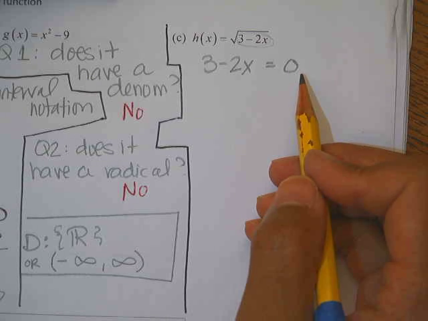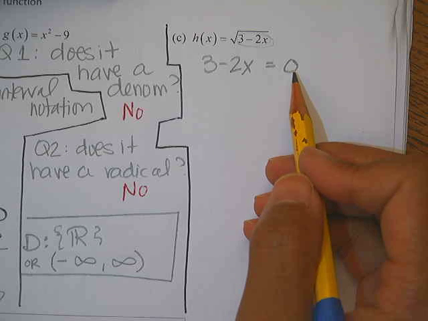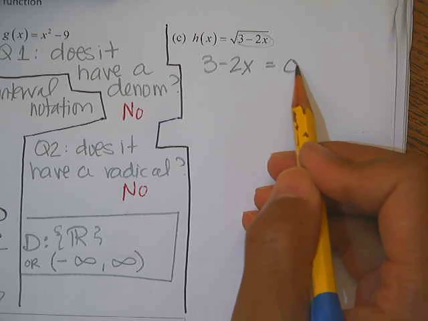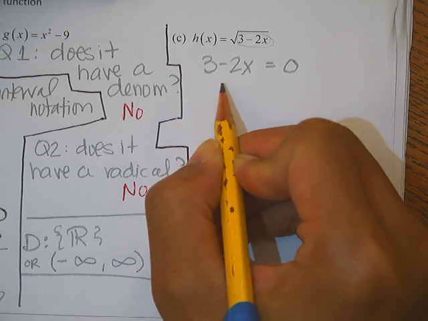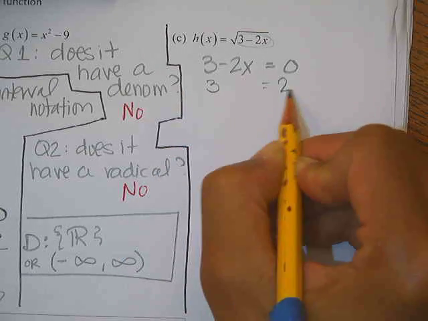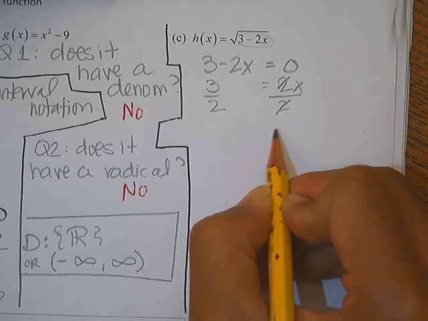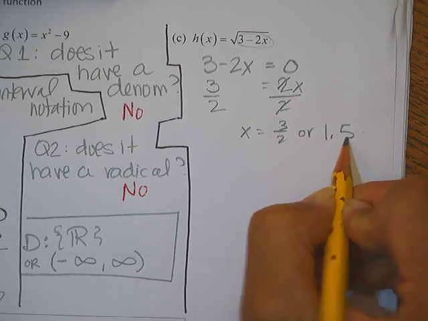And what makes it negative is that I don't know what the first negative number is going to be. Some people might pick -1, some might pick -2, some might pick -half, -0.0001. So we can't really just pick a negative number, so we set it equal to 0, okay? Then we're going to add 2x to both sides. So 3 equals positive 2x. Divide both sides by 2, okay? So x is going to come out to be 3 over 2, or 1.5.